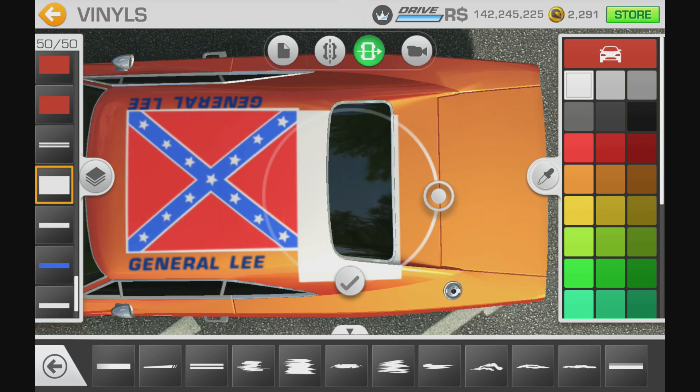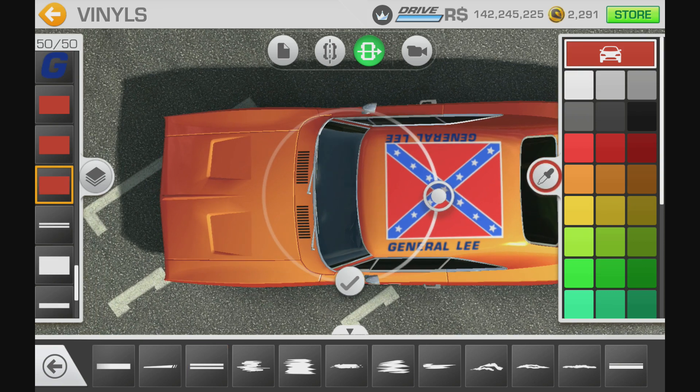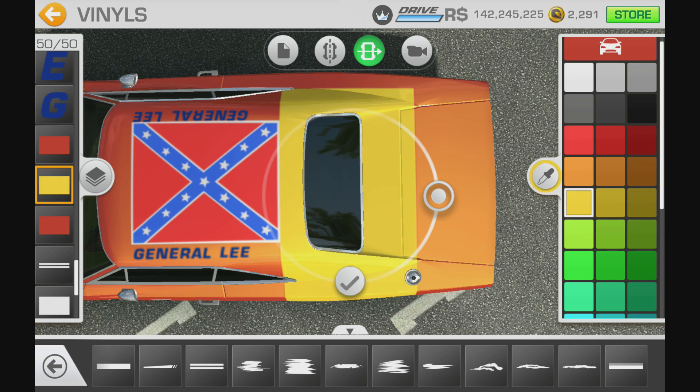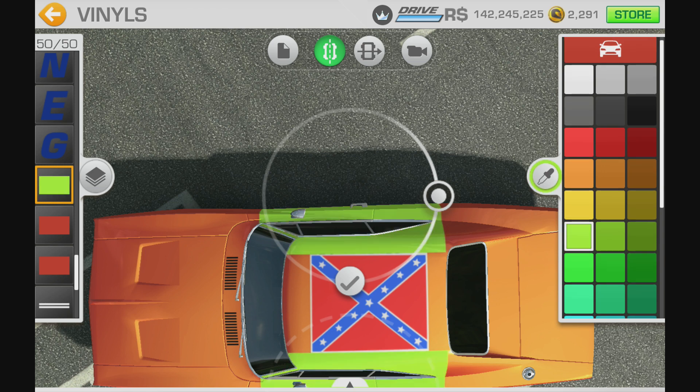This one was across the back again, and I still need to block off the bottom one. It didn't really matter whether you used a striped or plain stripe here because you're going to be blanking it off anyway — this is just getting the white edge around the red flag. That was just nearly up to the white to give it an edge, and that's the same color as the paint. Likewise, cutting off the excess, leaving a little bit of white edging for the Confederate flag. This one was mirrored — I'll turn it to green — so you get two sides with just one vinyl, which is what you've got to try to cut down on.